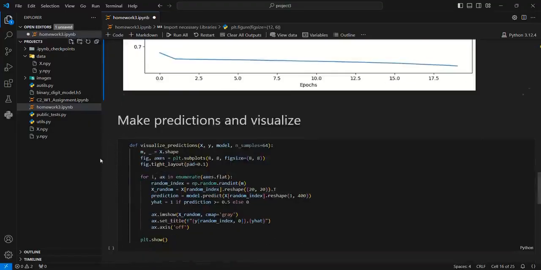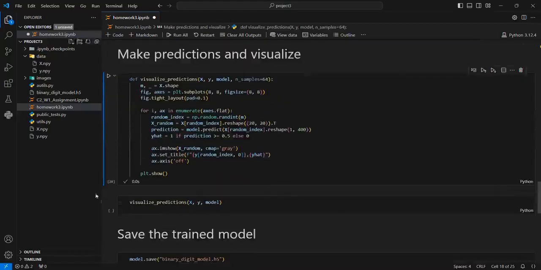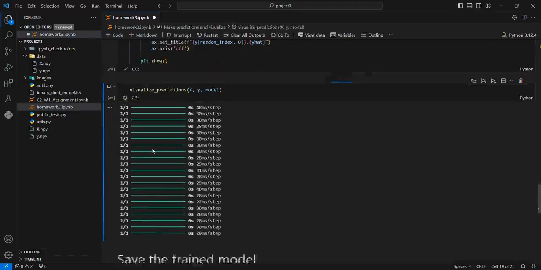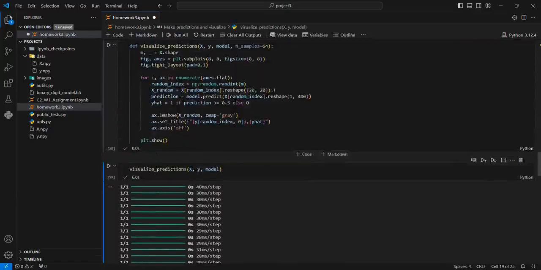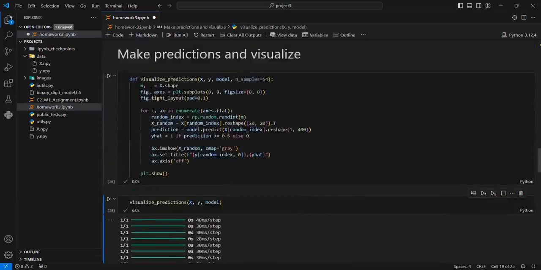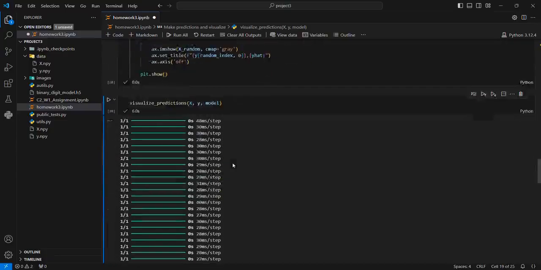Make predictions and visualize. Here we visualize the predictions of X and Y with our model. This is our prediction here.